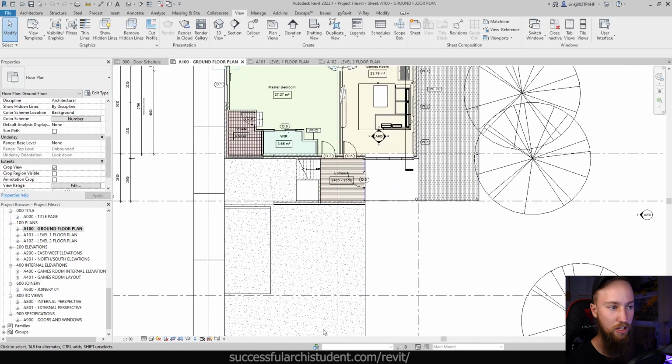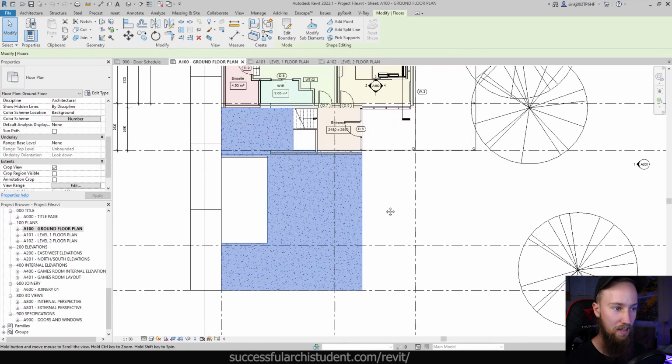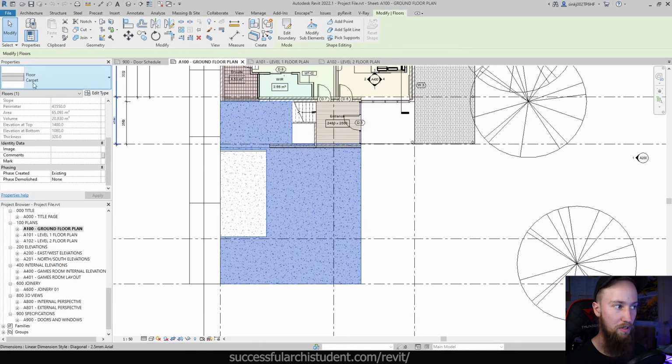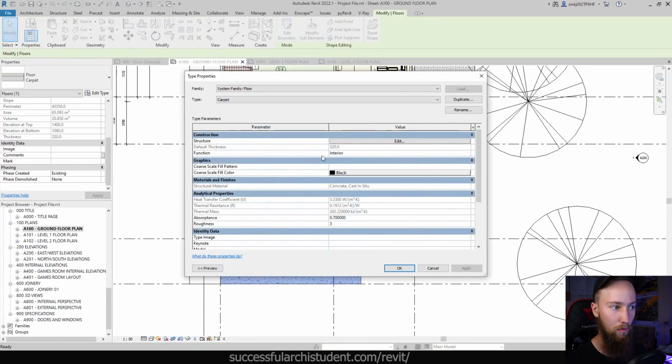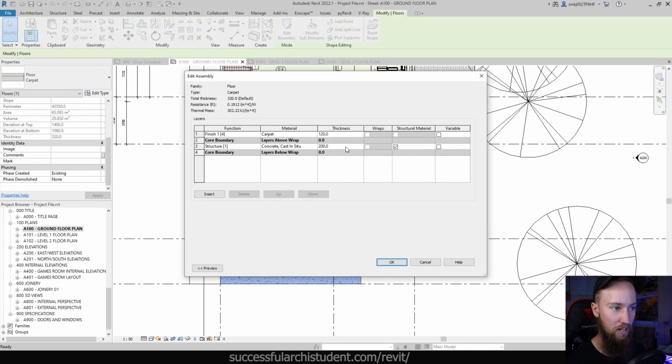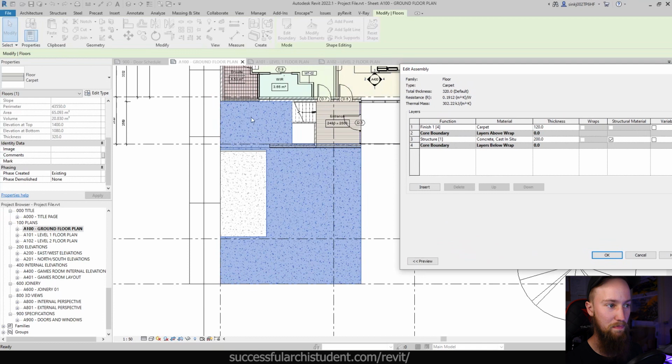Now, the reason why it's showing like that is because it's showing us that floor, which is this carpet floor, which actually has a concrete structure to it. It's got a 200mm thick slab with apparently 120mm thick carpet, which is just something that we arbitrarily put in the beginner course. But we're going to just keep that as it is, but you're going to notice that we've got this big concrete pad here, which is now being sliced through.